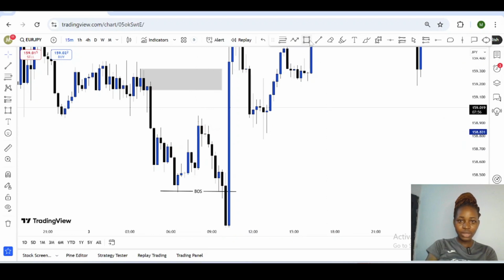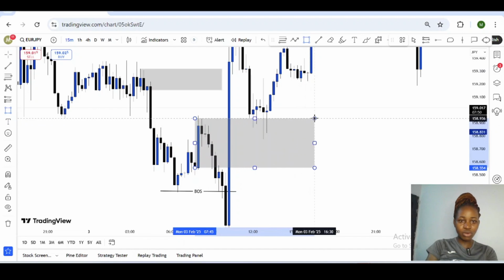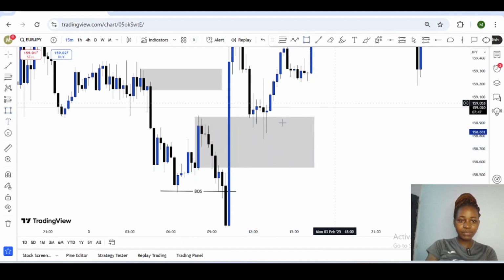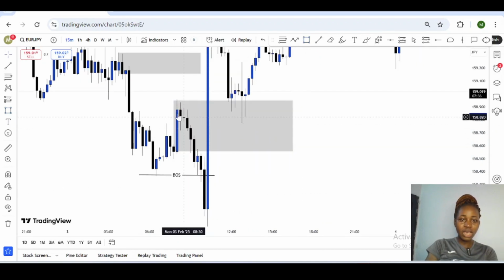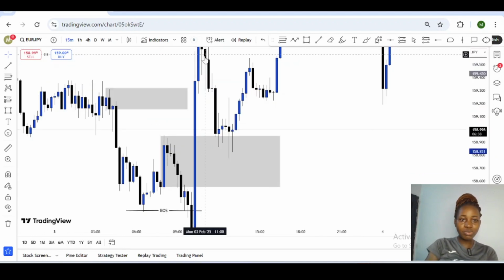Okay, now let's map out the last candle. You can see how long this candle is. We're going to map the whole of that candle out like this. The next pullback after a break of structure, we are expecting it to respect this other block. Immediately price gave us a new break of structure, and the next pullback refuses to respect this other block, this other block turns to what is called a breaker block.